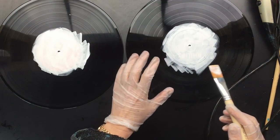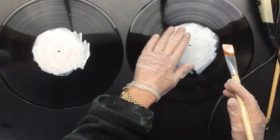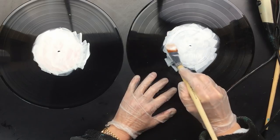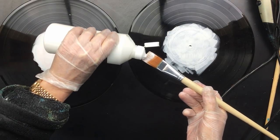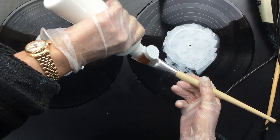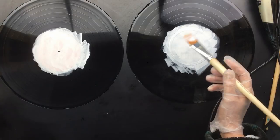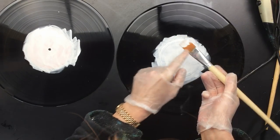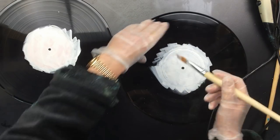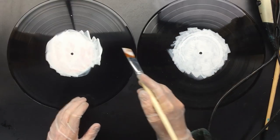A lot of people have told me that when they've poured the paint on, they see the label coming through, the definition of it. Well, that's usually when the paint is way too thin. But what you can also do is put a little gesso on your brush. Let's see, it's half empty. Like that, and then just push up against the label. You load up your brush and just pull it up against the label. That way you'll have a sort of buffer before you go down. And you can do that a couple of times.